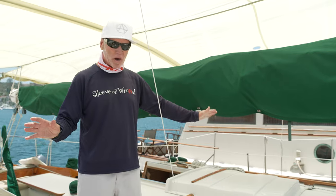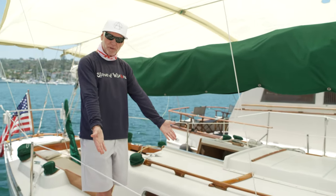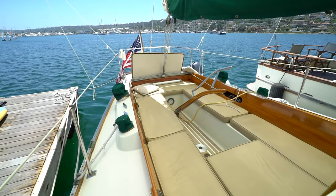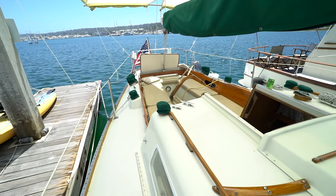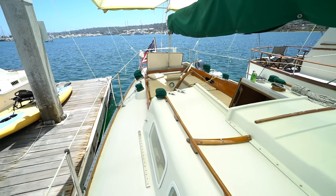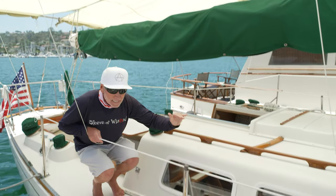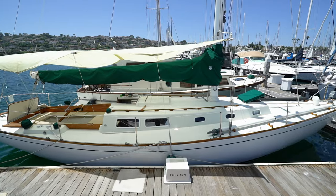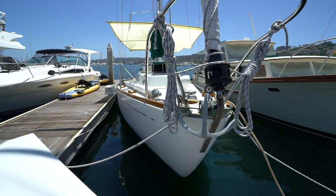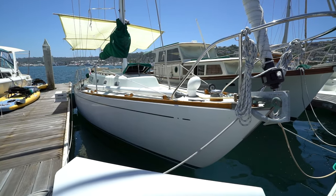One of the things you'll notice about this boat — much like the Ericsson 35 Mark II — is incredibly wide side decks, very nice for crew walking around the boat. The other great thing about this boat is the cabin house. It's just so long and low, and it fits within the profile of the boat really well. The end result is you've got a boat that's incredibly handsome from almost every angle.